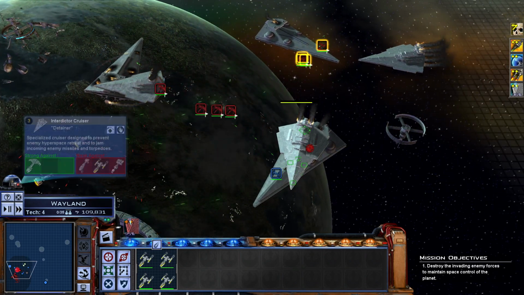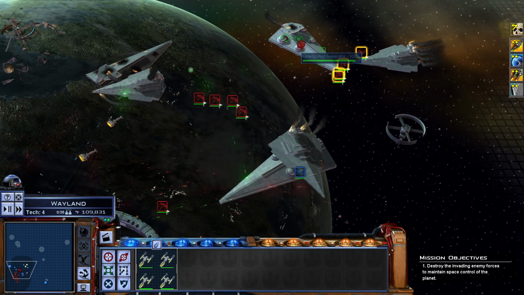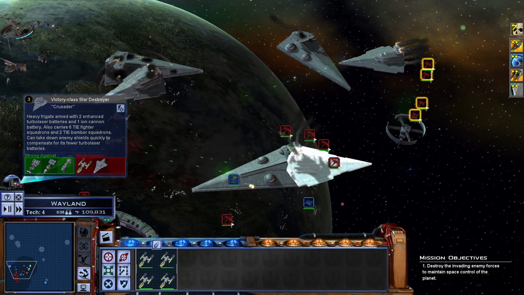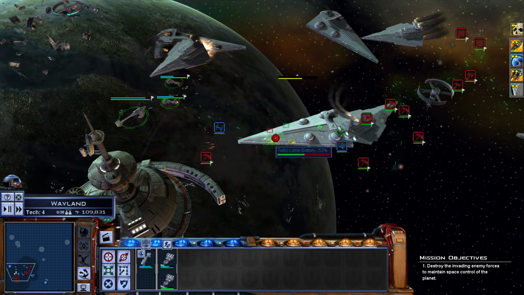Good, all the shields are down. I could start neutralizing the other stuff. Hangars and whatnot, and the engines possibly might be best. Hit the engines.